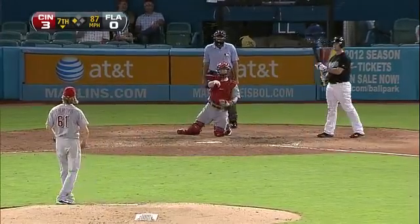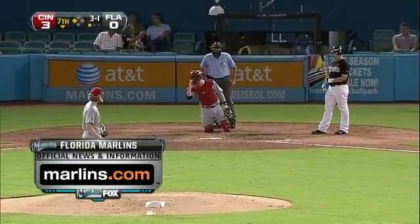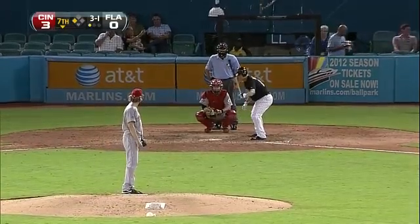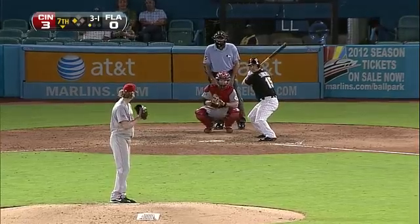And I know you guys have been flashing the stats about the first inning runs and the runs we give up early in the game, and that just sets the tone for the game. You're always on your heels. You're always trying to come back. You always feel the pressure of having to come back. We can't have that happen. We need to set the tone early with our starting pitching and then let our offense go to work.